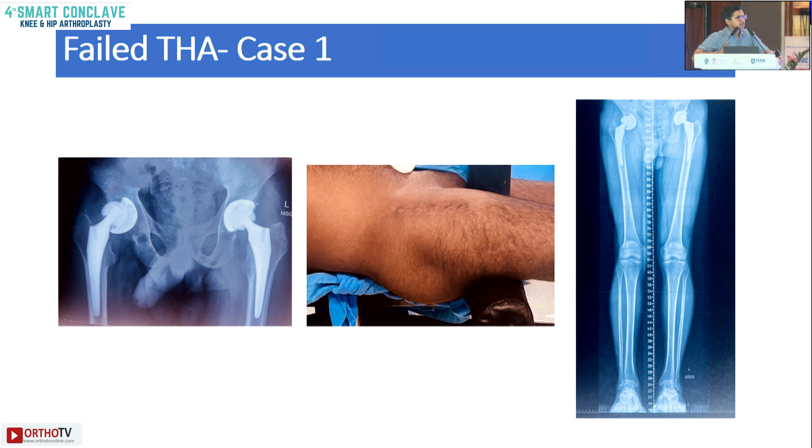This first case was done by the direct approach, referred to us. If you see the incision, the patient presented three months after surgery with a failed cup on one side and doing fairly well on the opposite side. One of the technical challenges with the direct approach workflow is that you cut the neck and remove the neck and head in one piece, then approach the acetabulum. Here you can't remove the neck because an adequately sized, well-osseointegrated stem is present, so you want to retain it. The technical tips to discuss are how to deal with the stem and proceed with revision surgery for the acetabulum.